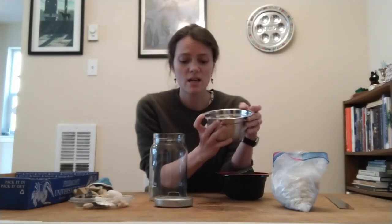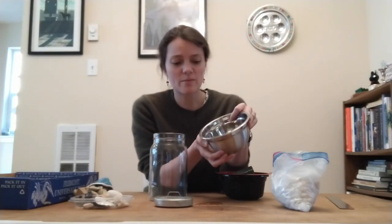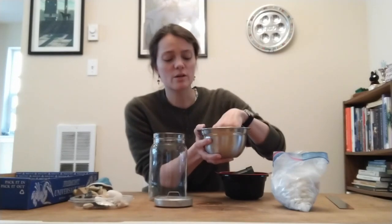And for this activity, you will need a jar, and I recommend one with a really big opening that you can get your hand all the way into. Pickle jars are really good for that. You will also need some rocks or gravel to go on the very bottom of your terrarium. And the next thing is sphagnum moss. And in here I have some sphagnum moss that I've been soaking in water in a bowl.